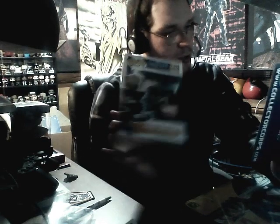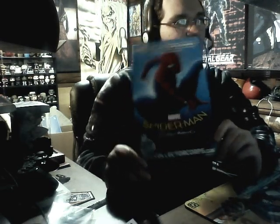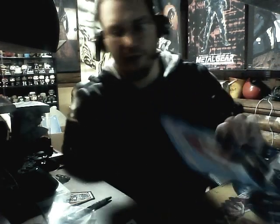I kind of wish Star-Lord had the mask on in the shirt — that's the only thing I don't like about it, really. But other than that, this is a decent box. Let's see the recap. The only thing I really didn't like, I guess, would be the Dorbs. And I really don't like the patch. Next Marvel will be Spider-Man Homecoming — I'm not sure if I'm going to stay signed up for it. We'll see what happens. That'll be after another convention I go to, so I probably won't have that much money. Until my next box, everyone — take it easy, be safe, all that good stuff. Check you later. Peace out.